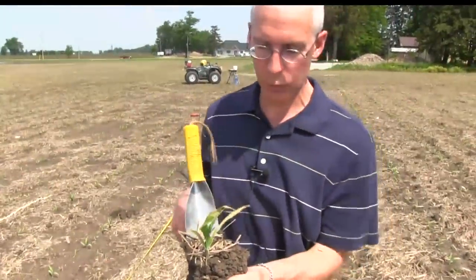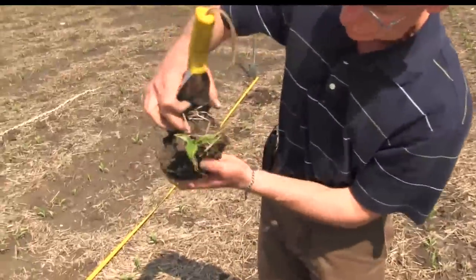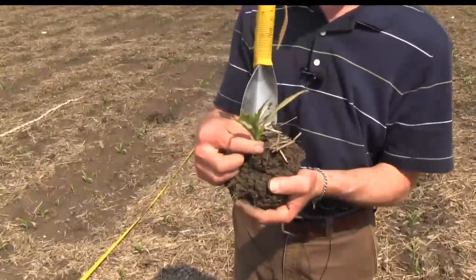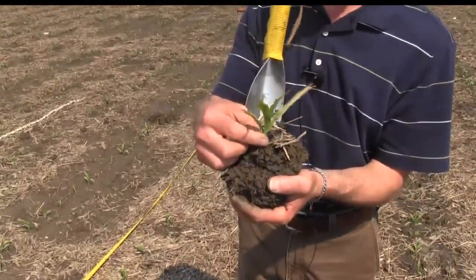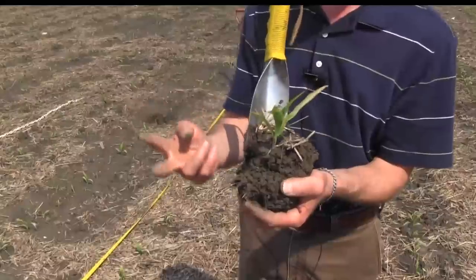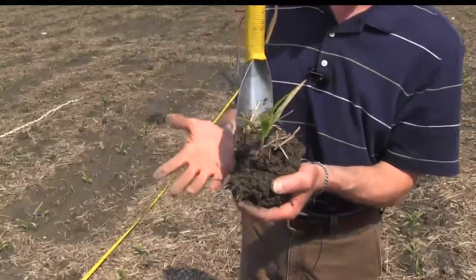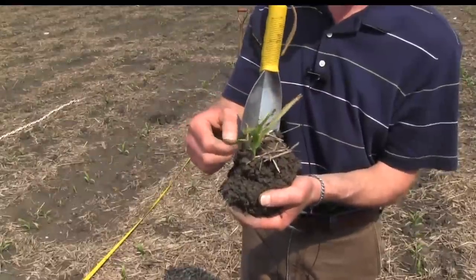This is an example of a healthy plant and it shows what the corn plant has gone through this growing season. You can see all the wheat residue from last year, and there are actually two nice earthworm holes there — lots of earthworm activity giving us good water movement through the soil via macro pores. We've also had a couple of frosts in this area. Even though this is the healthiest corn plant, you can see the coleoptile leaf — it would be a V2 not quite V3 plant with three leaves rolled over. There's a slight discoloration on the coleoptile leaf and the first full leaf from the frost.